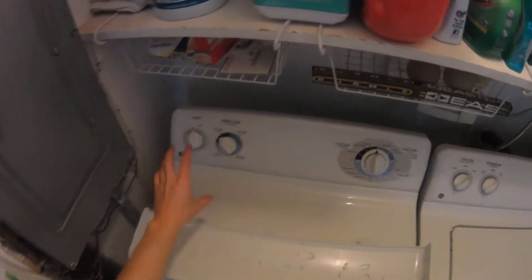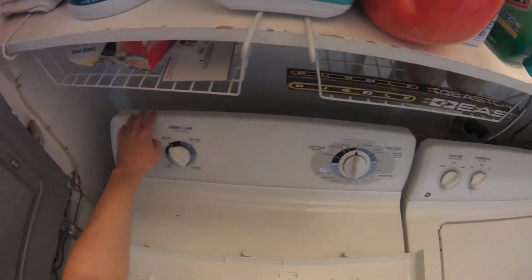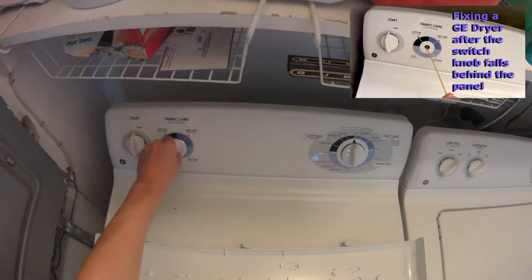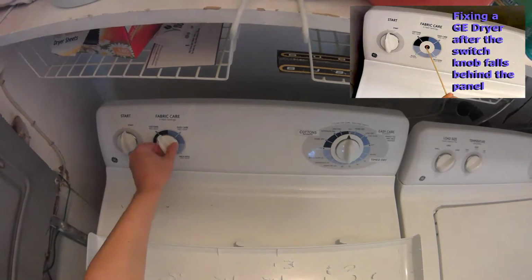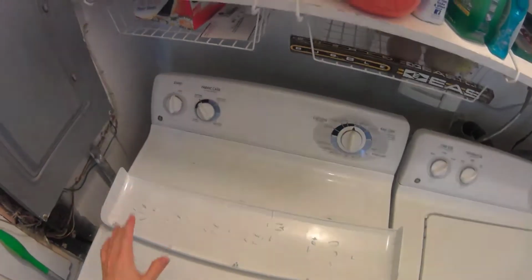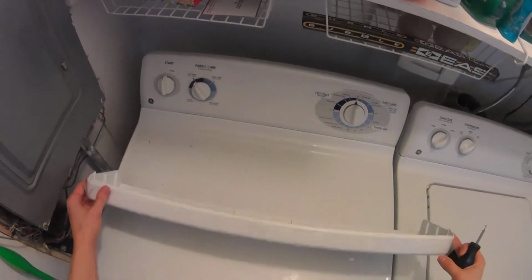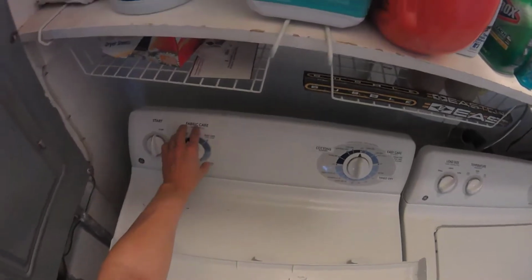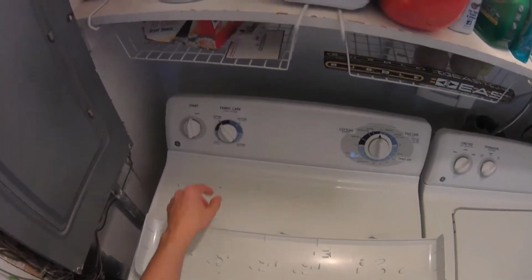Okay, so previously we did a quick repair to this knob right here. You can see it's really not perfect, but it's hanging in there. But now we're going to do it the proper way with actually a new part so that the switch can hook into here.